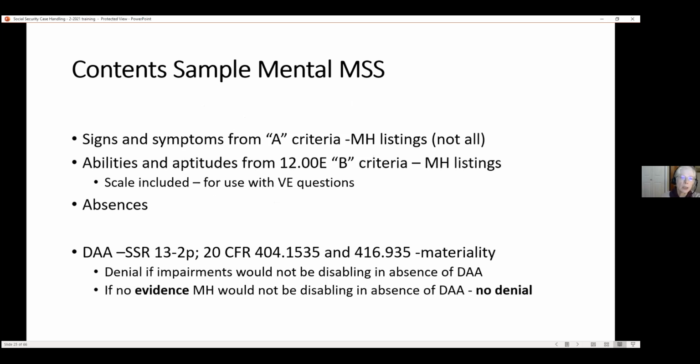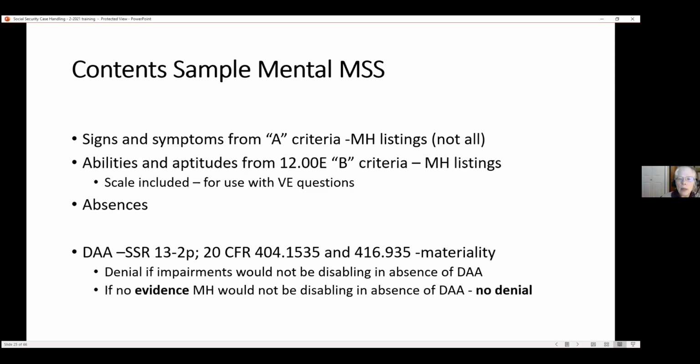And this is how I explain it to clients too. Social Security has a list. If you have a disease on the list, exactly the way it is on the list, then you can get disability benefits. It's a limited list. So lots of impairments, lots of things aren't on it. But if you do happen to have the fortune to have an impairment that's on the list with every single thing that's required on the list, then you can get disability benefits.